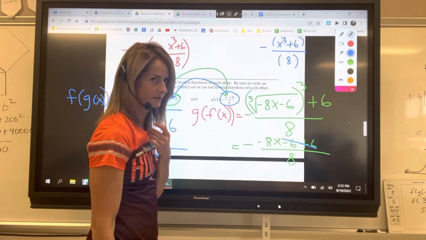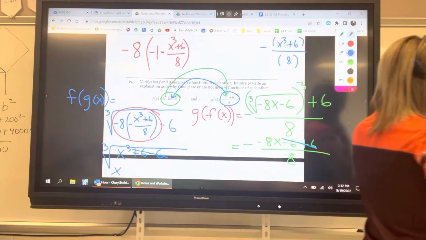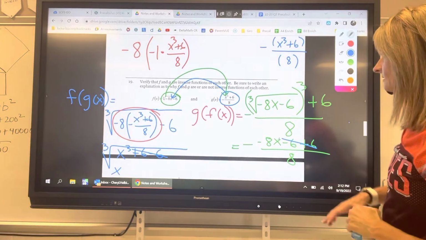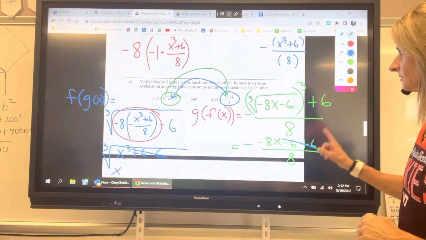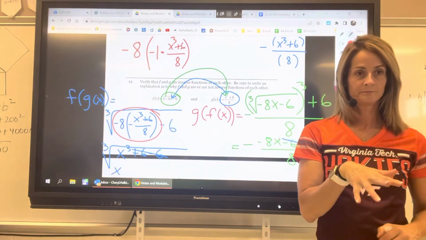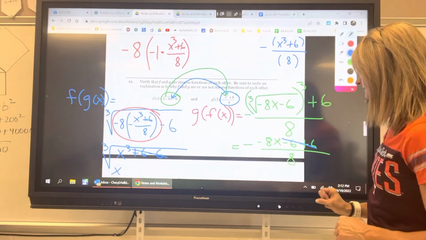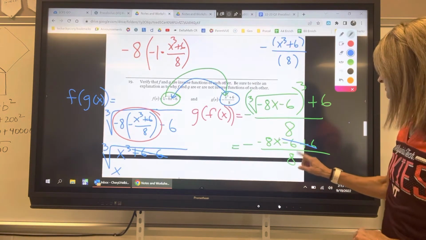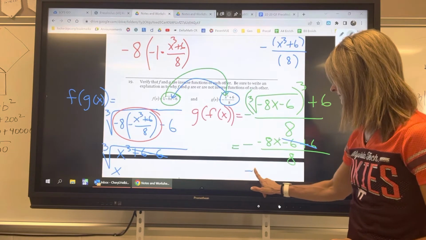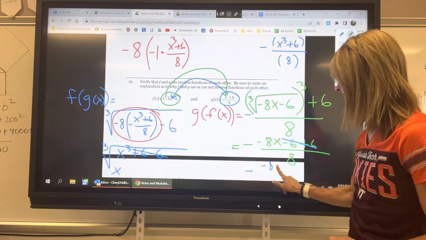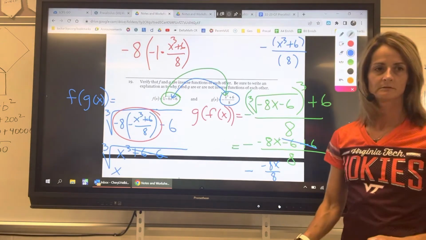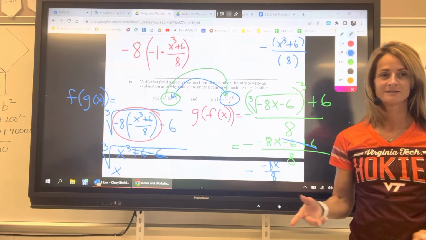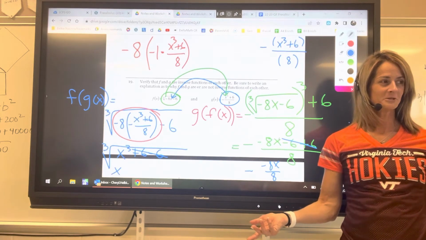I have a question. It says negative 8x, right? Is that a negative sign right before that too? Yes. So would it become positive then? Hold on, we're not there yet. I'm just going to leave it out there in front for now. So we've got a negative, and then this is a negative 8x over 8. Now the negatives are going to cancel, just like you said. And the 8's are also going to cancel. So it's just x, which means we're good.